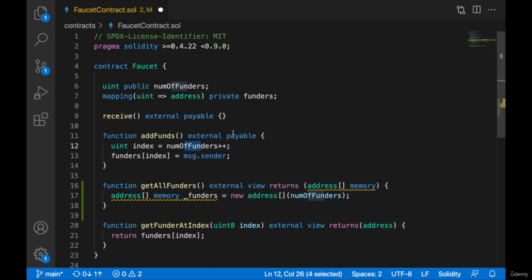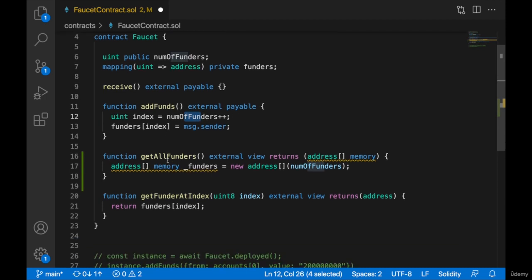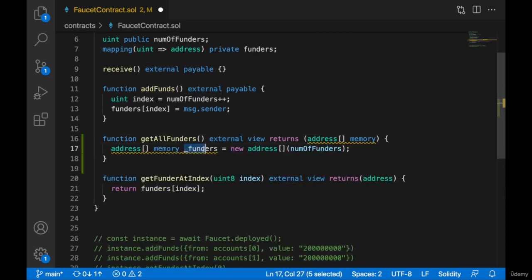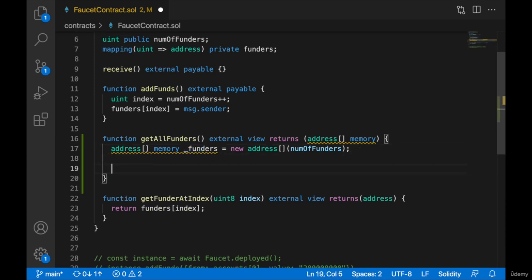Now what's left is iteration. We need to create a loop that iterates exactly as many times as we have founders, and we'll assign to this array the founder of a specific iteration step. Let's write a normal for loop. It's very similar to JavaScript.